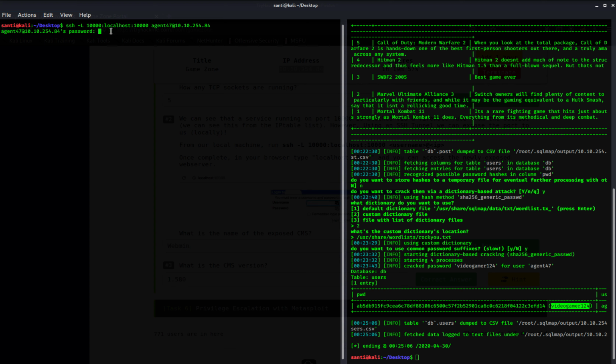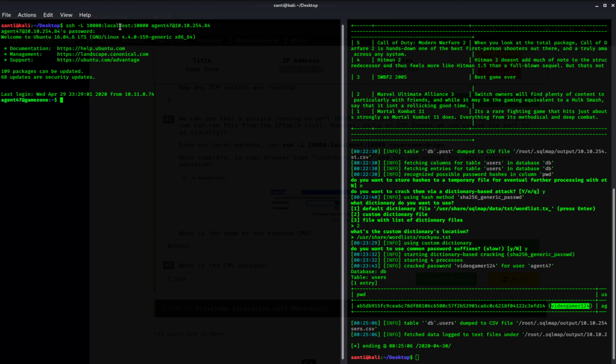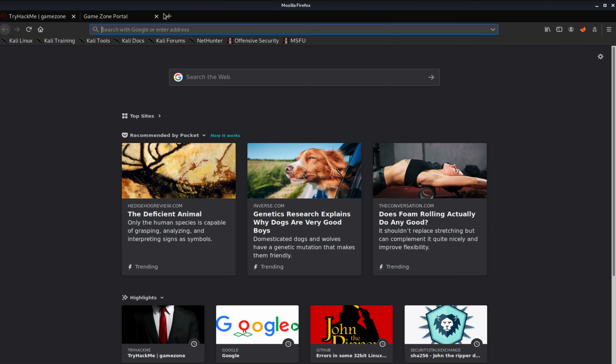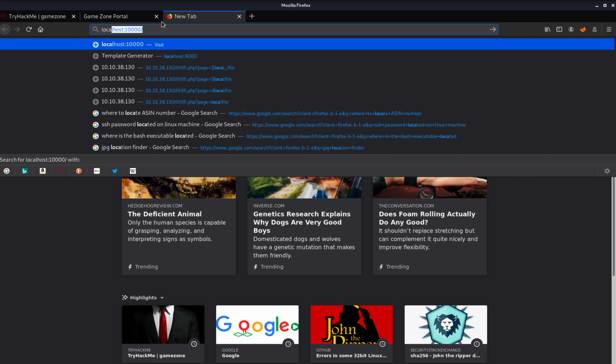I'm going to copy and paste the password, and it will get this again, which means it was a success. The reverse SSH worked. So now what we can do is go to localhost.